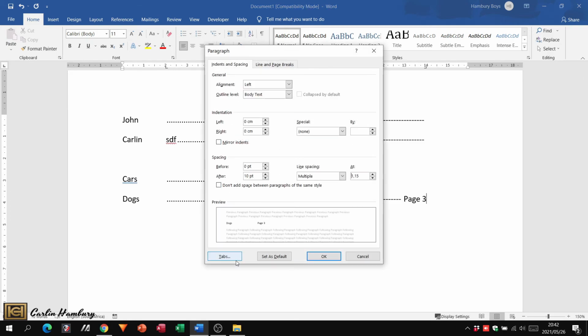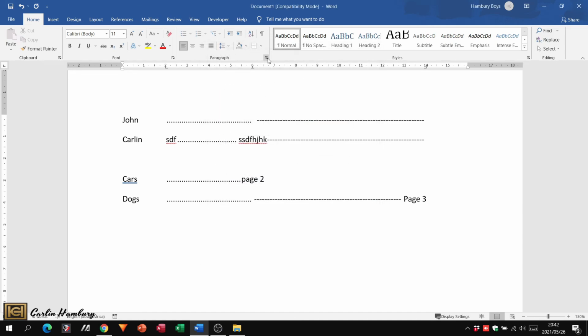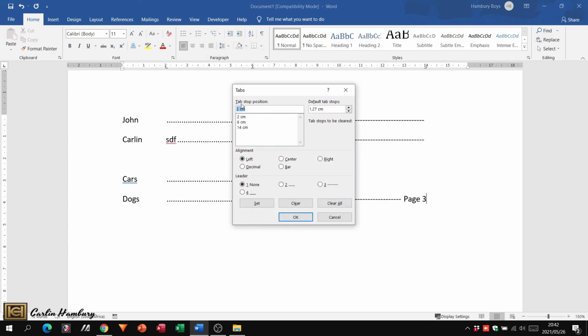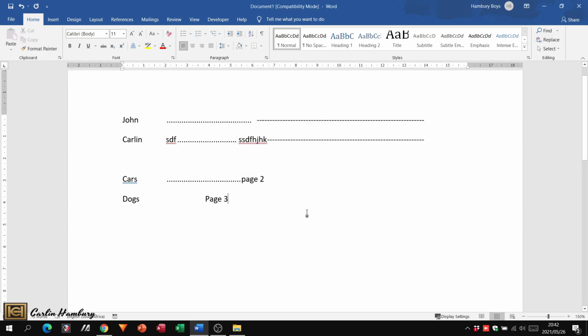And again, remember, I can go to line spacing options, or I can just click on the little arrow in the bottom right hand corner of the paragraph section, click on Tabs, and this is where I can set my tab stops, the alignment, whether they need to have a leader, or if I'm going to clear all tab stops. And this is how we implement tab stops.